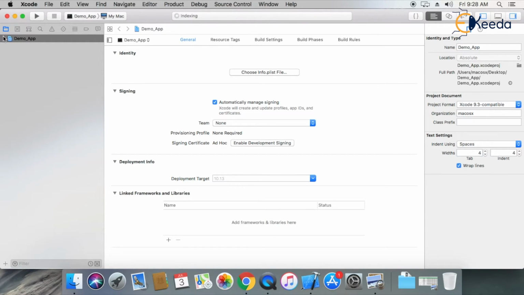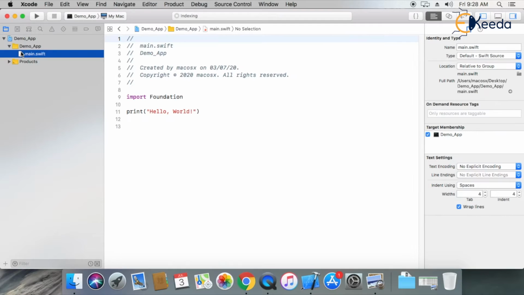This is your application's root directory, and this is the main folder of your project. Expand this folder and you can see one file, the main.swift file. In command line tools, if you work with the Swift language, the file extension is .swift by default.